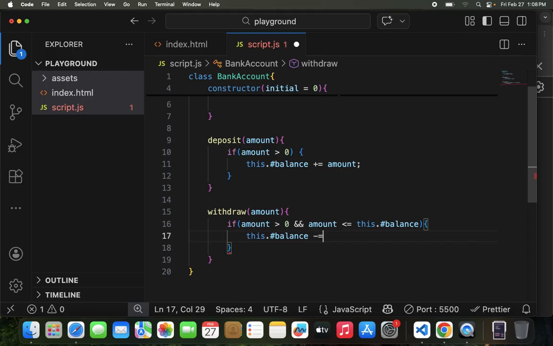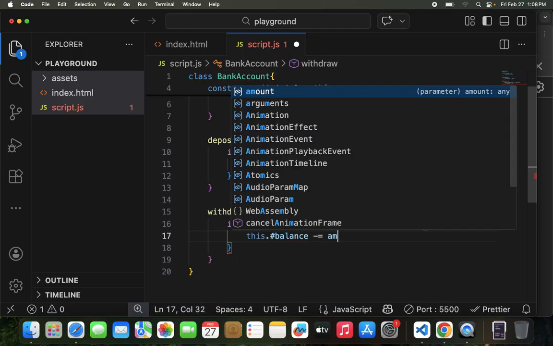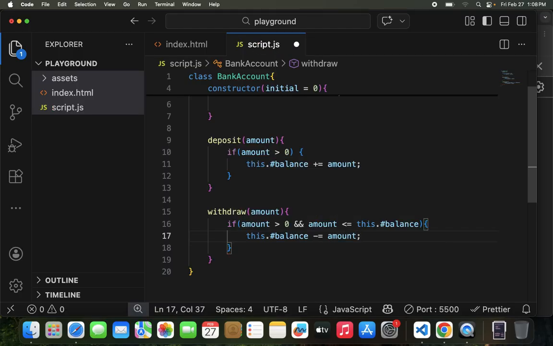So we decrement by this amount. Obviously when we're withdrawing, the money in our balance is reducing. So if amount is greater than 0 and amount is less than or equals to the balance that we have prior to this time, then we can decrement our balance by the amount.